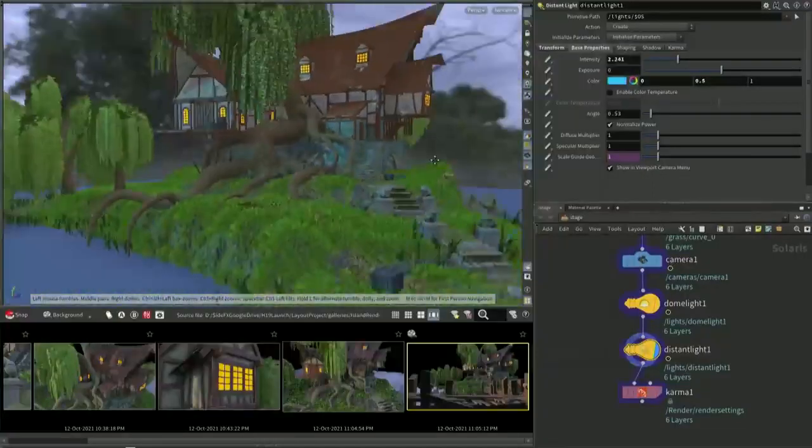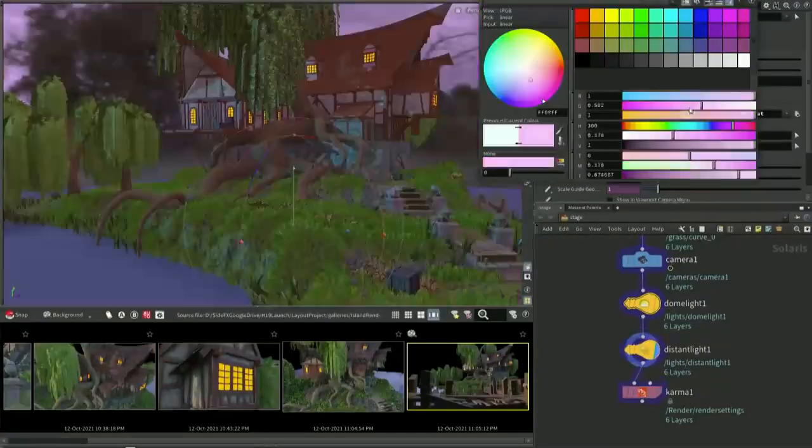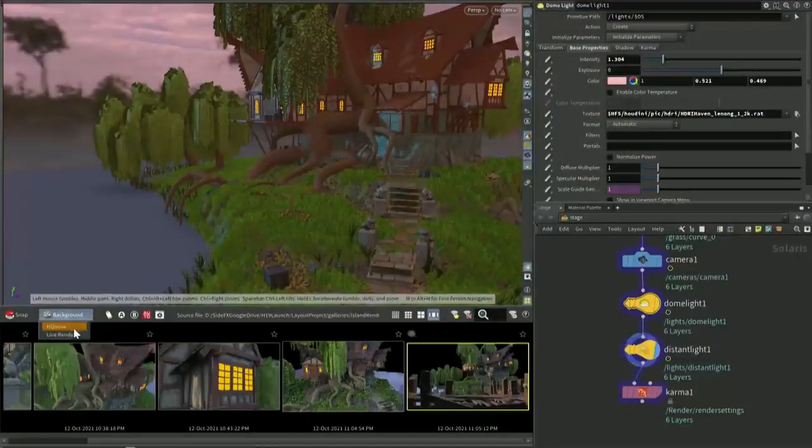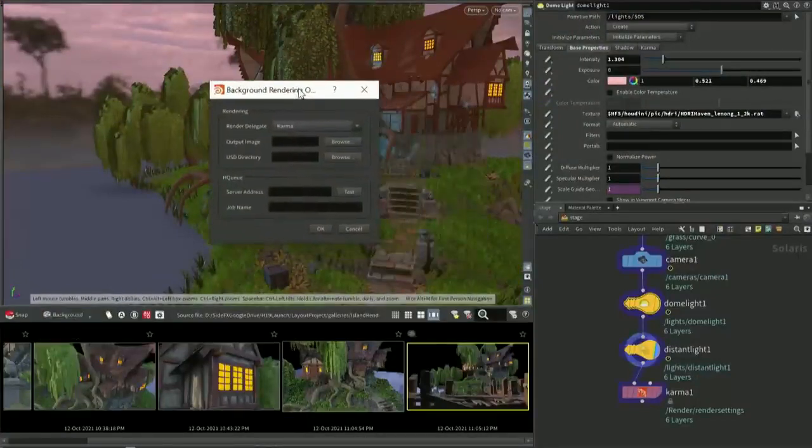Of course, this is pretty resource intensive because you still are doing a full Karma render. So a nice extra feature is that you can go ahead and stop that render. And then it's possible to send this to the render farm instead. So if you have access to a render farm, by default, we have set up for HQ, but it's very easy to modify the scripts behind the scenes here to work with whatever render farm you'd like to use. So you can offload that work so you can still work quickly without eating up all your resources using Karma on the same CPU that you're rendering with Karma.